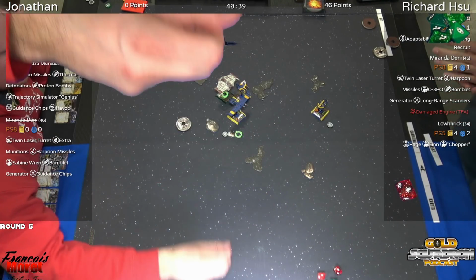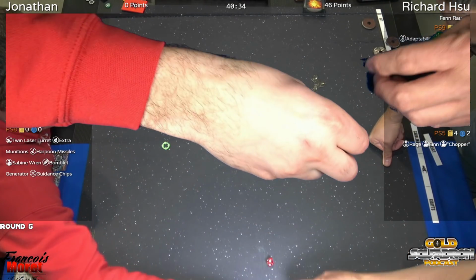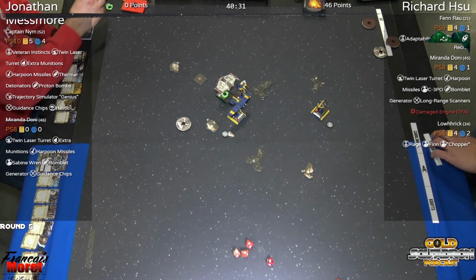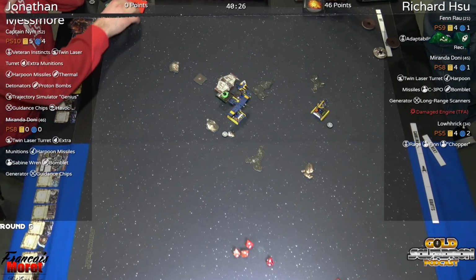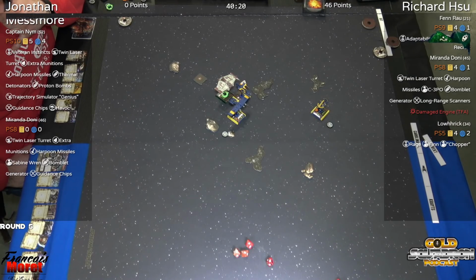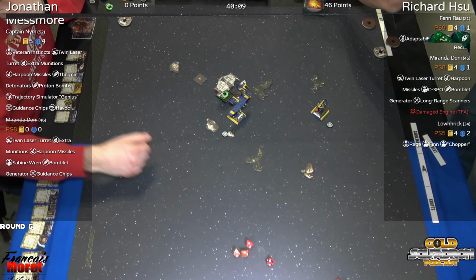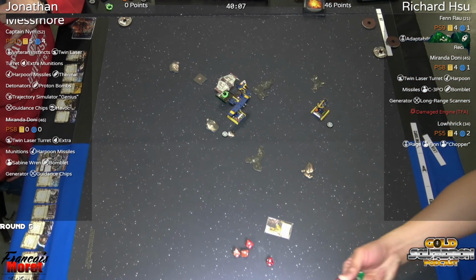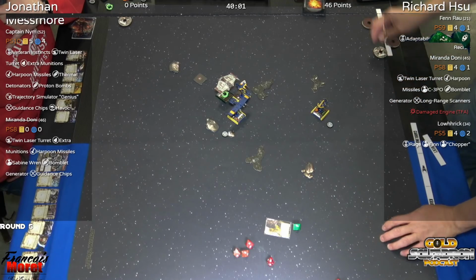Not a whole lot, just one hit. Spending a target lock though, that's better. 4 hits on Miranda. Richard debating C-3PO again. C-3PO, calling 0, roll 0, changes to 1, and Miranda takes 3.